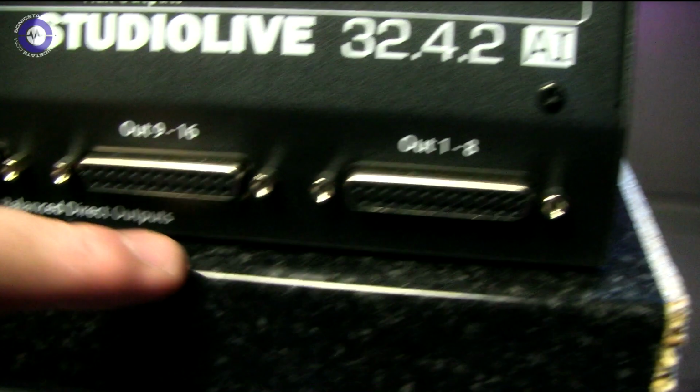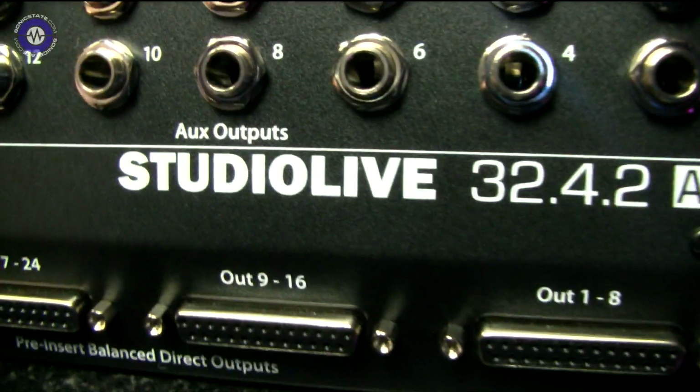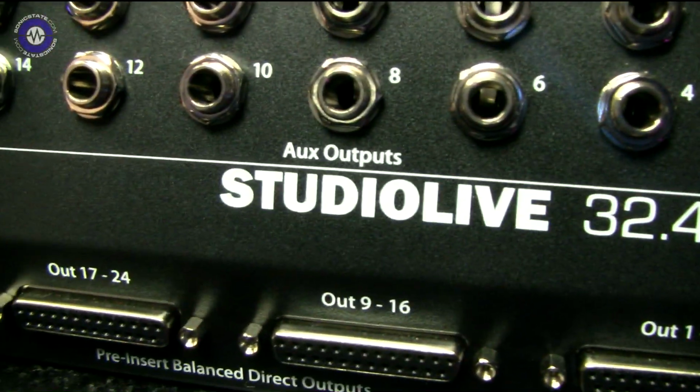Additionally, we've got D-type outputs so that we can patch up direct outputs for pre-EQ, pre-insert balanced direct outputs. So you might want to use that for a split to a broadcast or any other stuff. So that's handy to have those on those D-types.